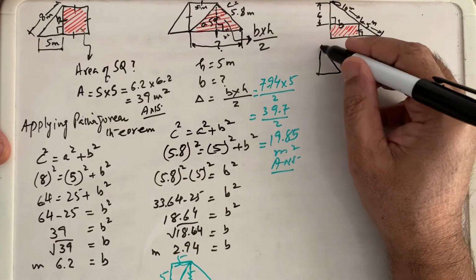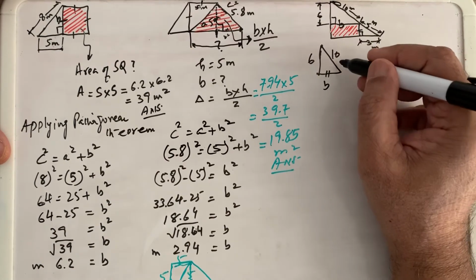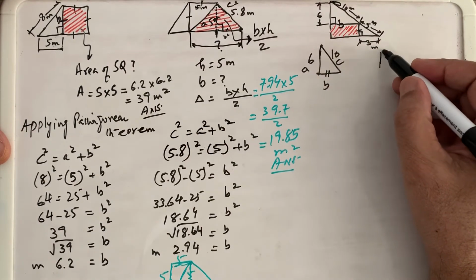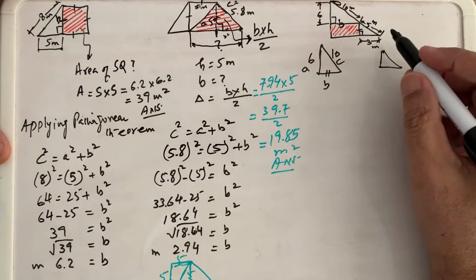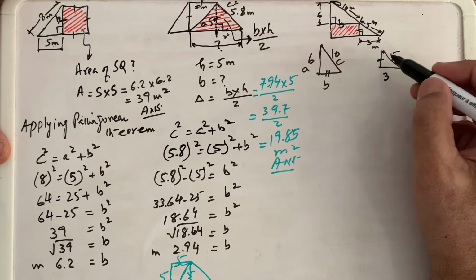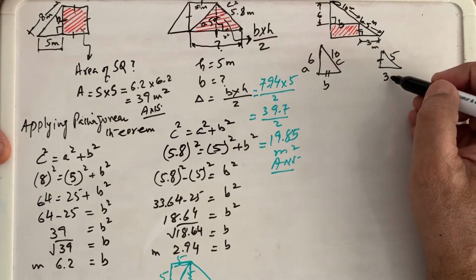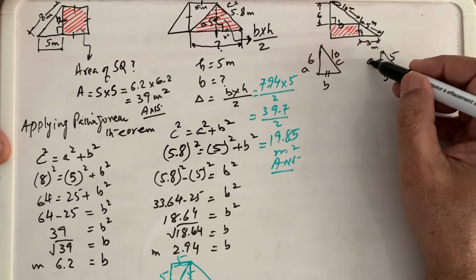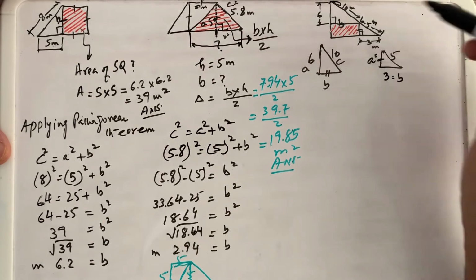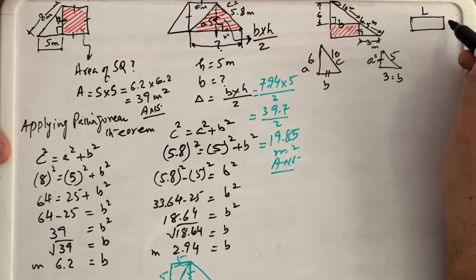In my bigger triangle, this side is 10, this is 6, and this is unknown. I am calling it b. This is c, and this is a in the bigger triangle. In the smaller triangle, I have this side 5 and this side given as 3, but this is unknown. You can call it a or b; if you call this b, then this is again a. So in both triangles, a is unknown. Once you get these two sides, then the area of the rectangle is length times width.